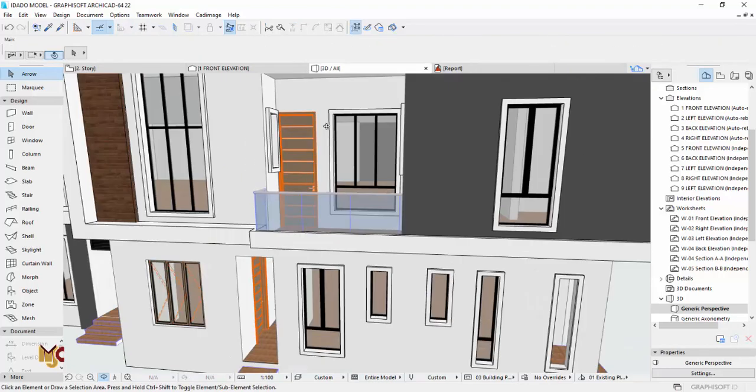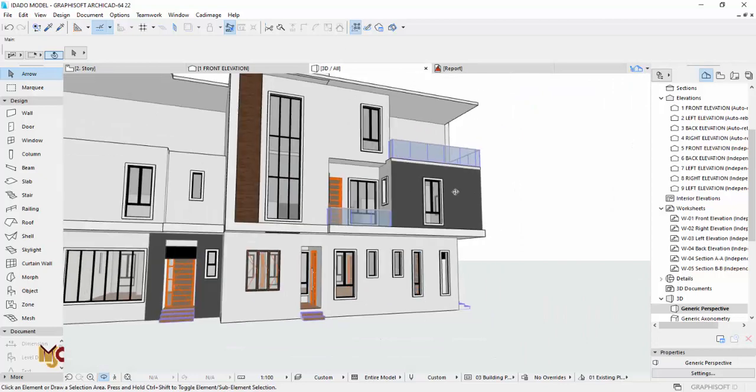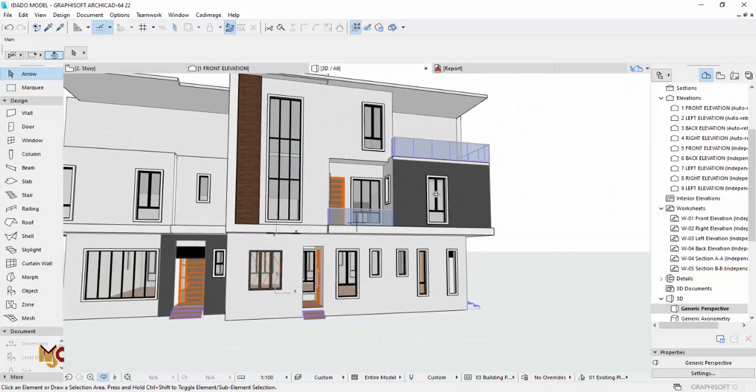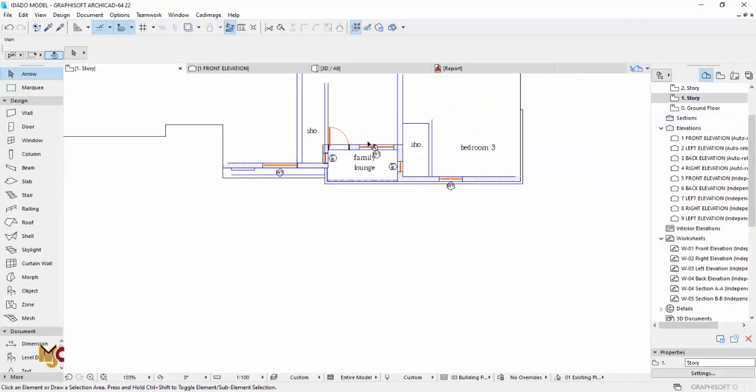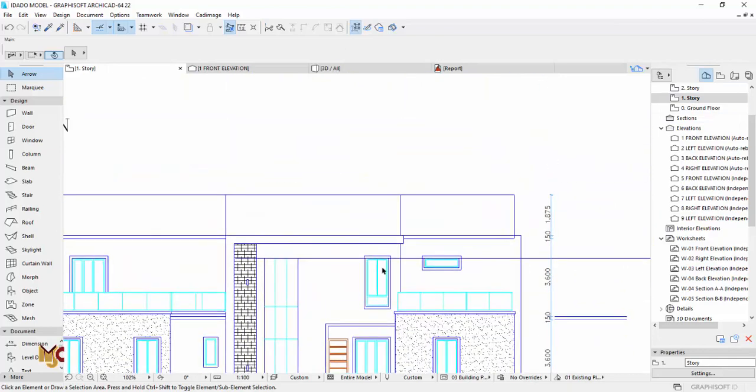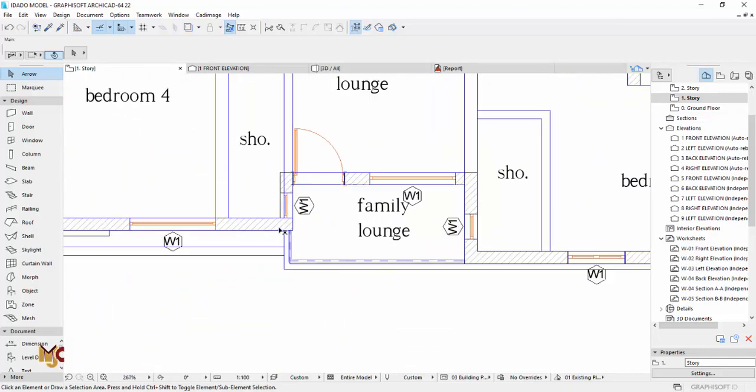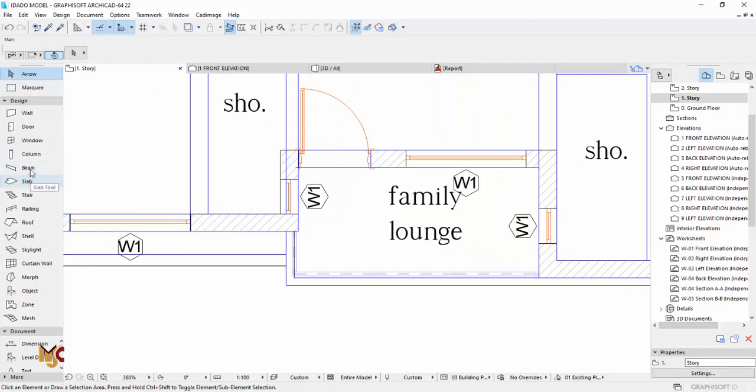Simply means that we don't need that beam right there. Now this is how it looks on the elevation, but a different thing on the plan. So we're just going to follow the elevation.